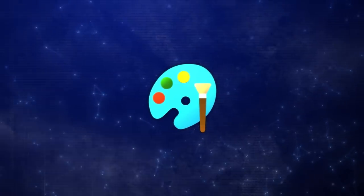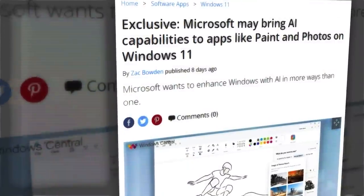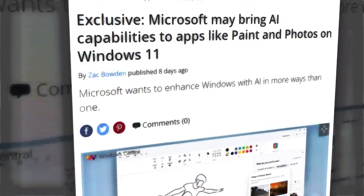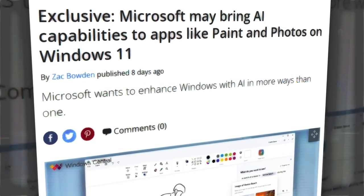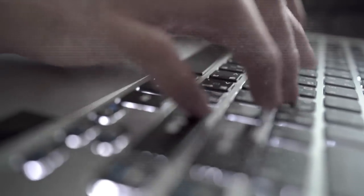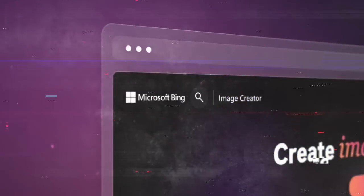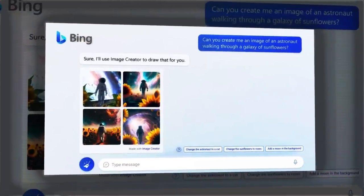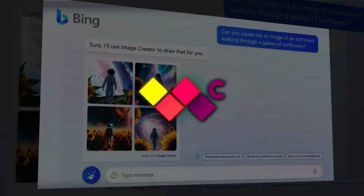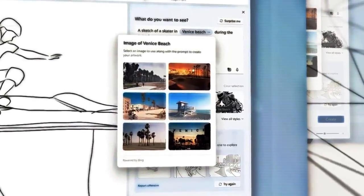But now Microsoft is taking Paint to the next level with AI integration. According to a report from Windows Central, Microsoft is exploring ways to bring AI-powered features to the app in Windows 11, which could include the ability to generate a canvas based on a text prompt. So you could just type in what you want to draw and Paint would create it for you. This feature would be powered by the same technology behind Bing's Image Creator, an AI tool that generates an image based on your description. You can see how the integration might look in what appears to be an internal mock-up posted by Windows Central. The image shows a magic Paint button, along with a sidebar that lets you enter a description of an image for it to generate.